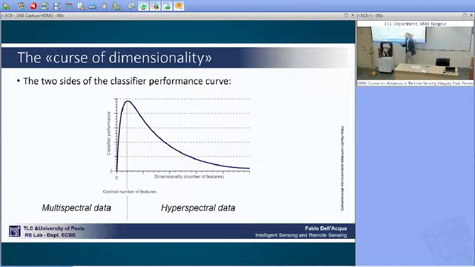Now, let me answer the question. First of all, why should I bother collecting so many bands to then throw away some of these bands? Let me ask you this question. Why do I bother spending a lot of money, a lot of resources on building these devices which are capable of generating so many bands, which, after all, represent a problem? Why?